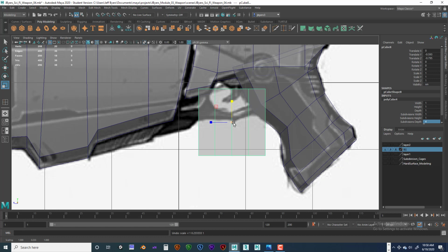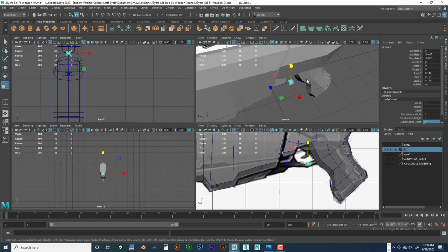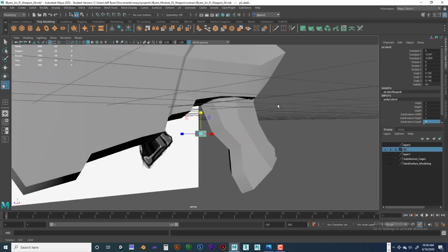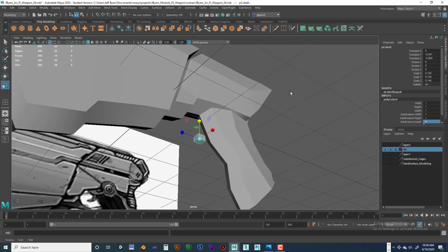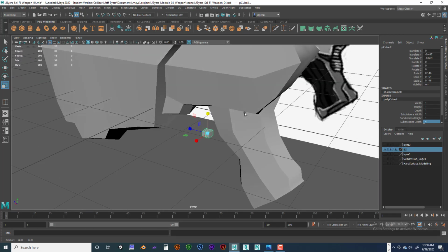Actually, let's go ahead and scale this down because it's going to do proportionate uniform scaling. And then when we get to a certain size, here we go. And we can scale down this way. Let's kind of look at it, see what we got. That looks about right. Trigger width. Okay.